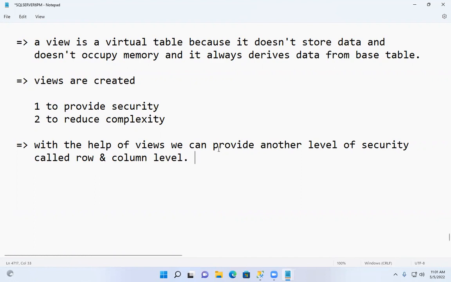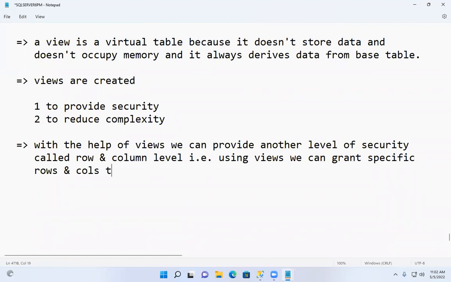That means using views, we can grant specific rows and columns to users.